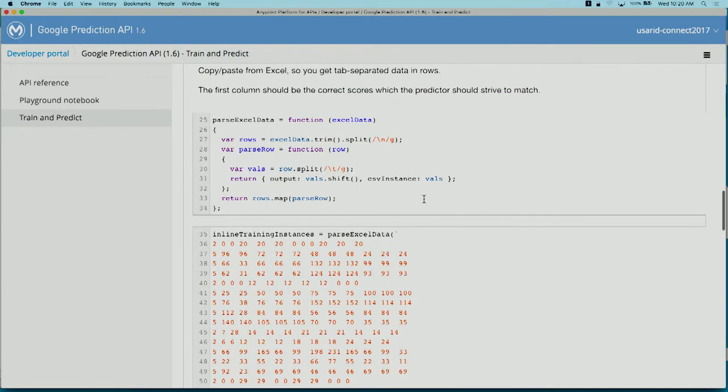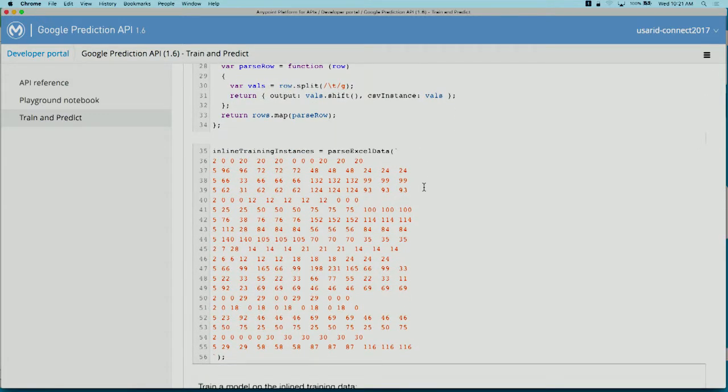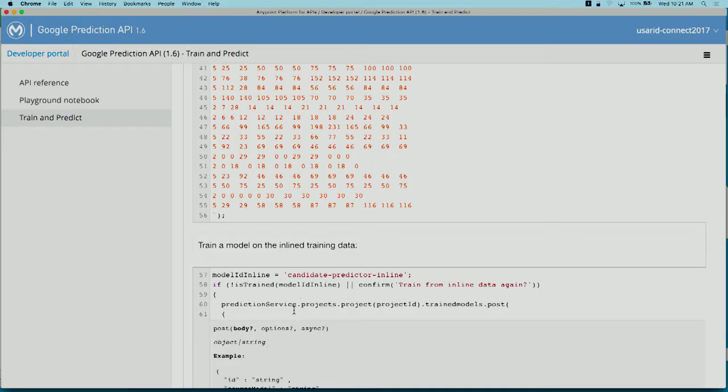Now, I can train it with data that I literally just copy-pasted from the Excel spreadsheet, right? Here you see on the left, here's somebody who got a 2 based on these metrics. Here's somebody who got a 5 based on these metrics. So the metrics are stuff that we can get from LinkedIn and Glassdoor and so on. And the performance review is how they ended up performing inside of MuleSoft. We can train the model by simply sending that data to the machine, not telling it anything more.